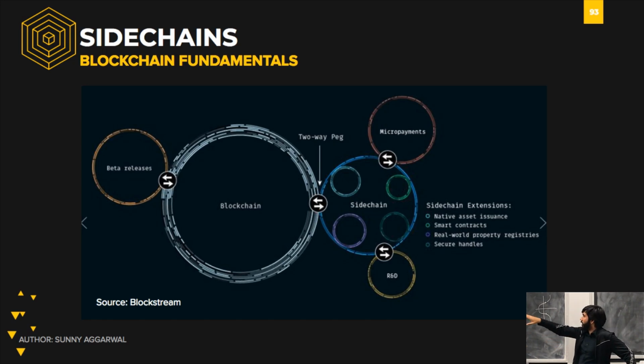So if that one in the center is the Bitcoin blockchain, then it can connect to other blockchains and those are other side chains. And those side chains can have even further side chains. And each of these side chains can have an individual purpose. And by having each of these side chains have an individual purpose, you now give each of them the opportunity to do whatever expensive work they want to do over there in their own circumstances while not putting that burden on the Bitcoin blockchain. And you reference the Bitcoin blockchain when you want to resolve anything.